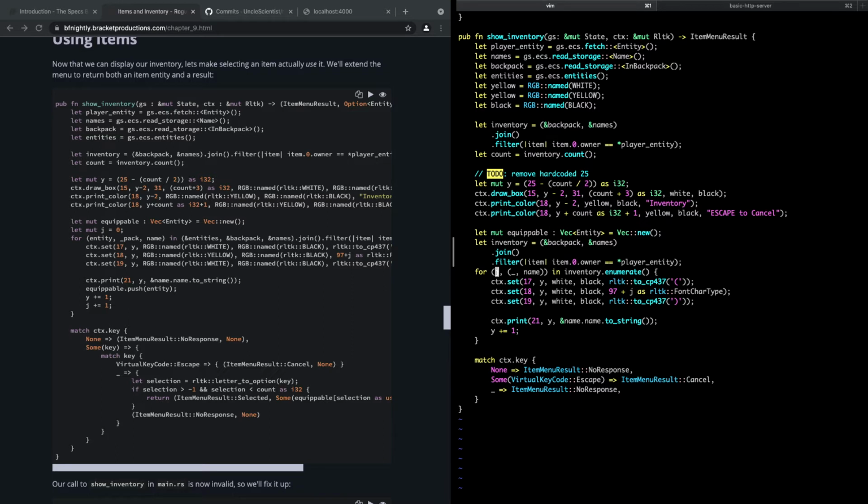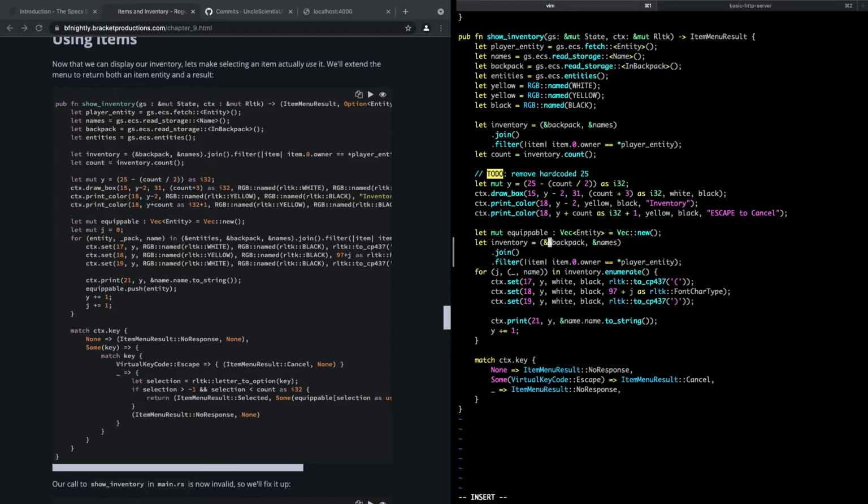But now we're going to add entity. So this is entities, backpack, and names. So here's just backpack and names. The last time I was talking about having to recalculate this twice. We recalculated a second time. But now we actually have different data for each loop.